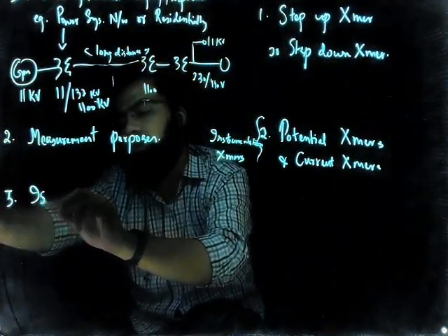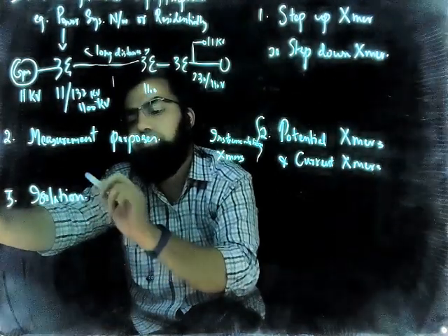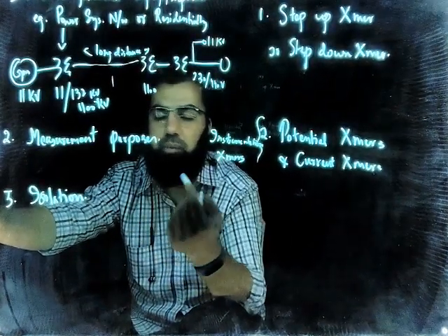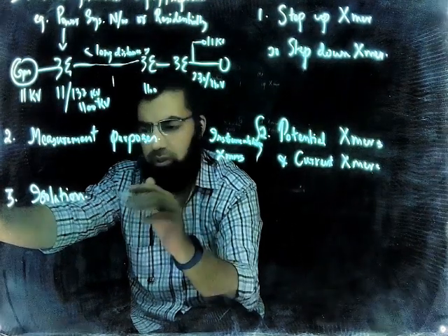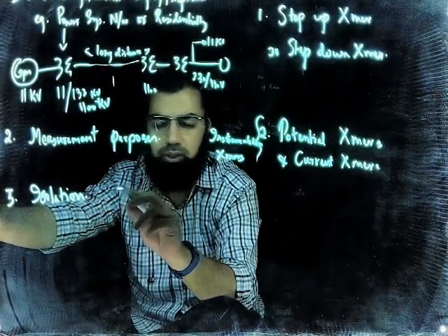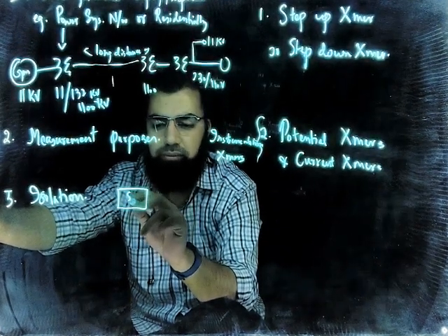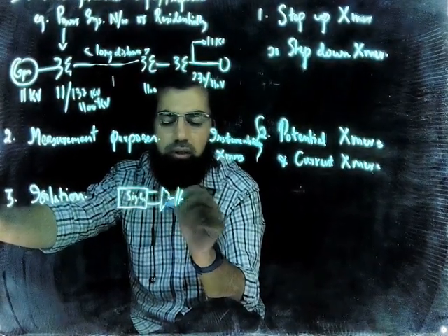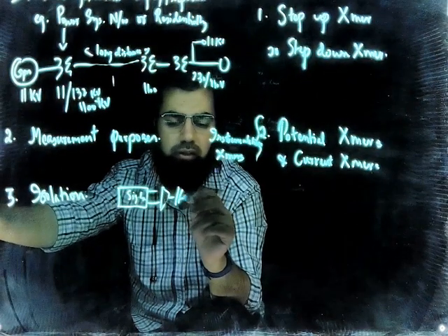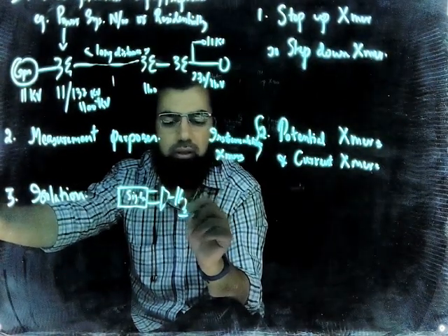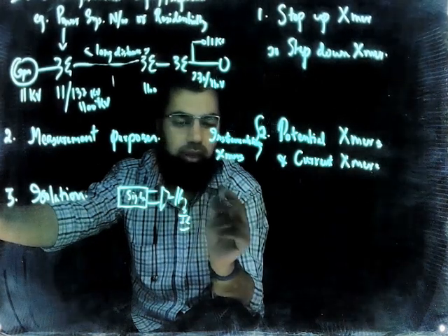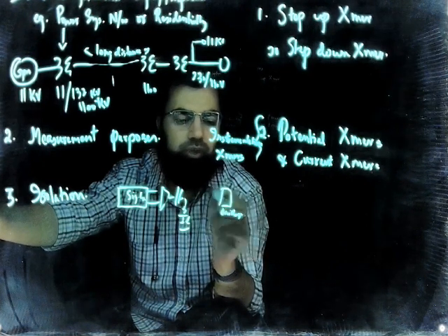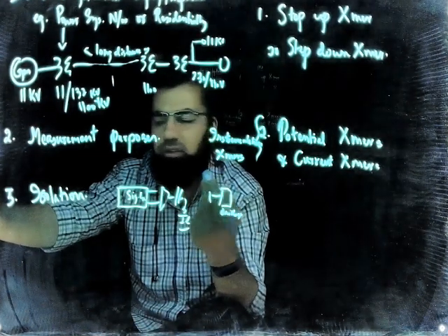Third purpose of using a transformer is isolation. What happens is you may have some circuitry, say for example this is mostly used in electronic circuits. So on this side you may have a signal generator, you may have some other systems, diodes, capacitors, inductors, etc. Resistances, some ICs on the circuit, and you have another part of the circuit where you have an oscilloscope where you measure the waveforms. You may have again some ICs, resistance, capacitance.